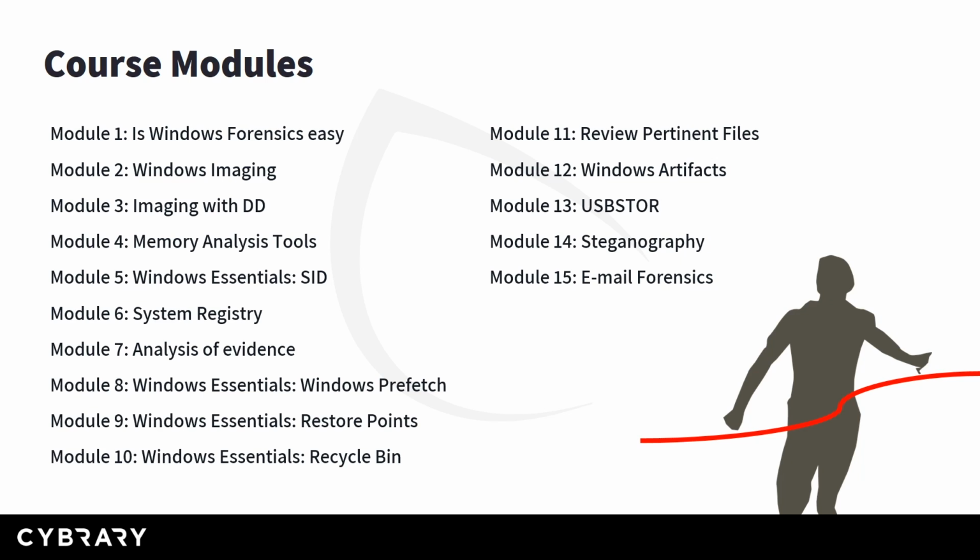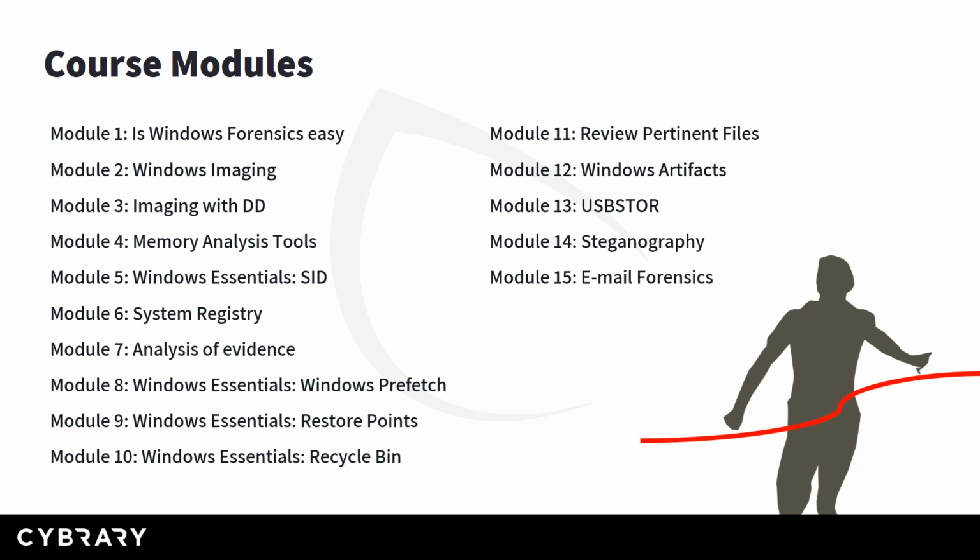Module 12 was about Windows artifacts, some additional places to look when analyzing a Windows machine such as cookies, the desktop folder, application data, and so much more. It is very important that a forensic investigator knows the different places to look for specific information. In Module 13, we learned that every USB device connected at any point in time to the machine is saved in the registry. We studied USB store and how we can analyze it, what information can be extracted from it, and how important it is. Additionally, we performed some exercises with tools to analyze it.